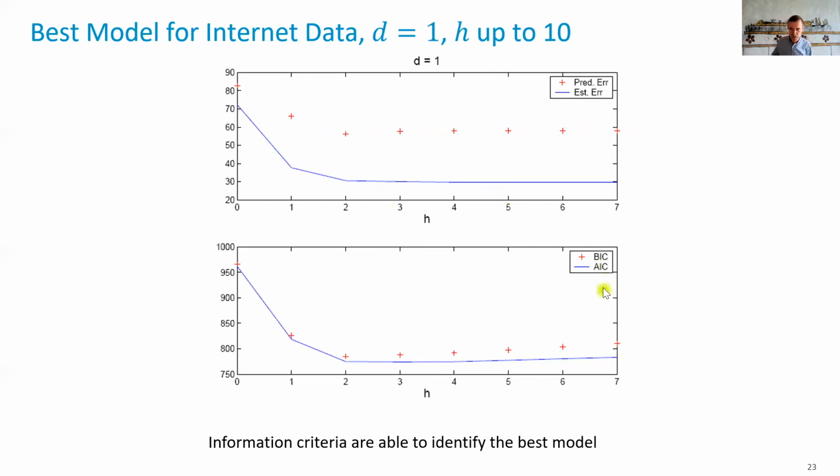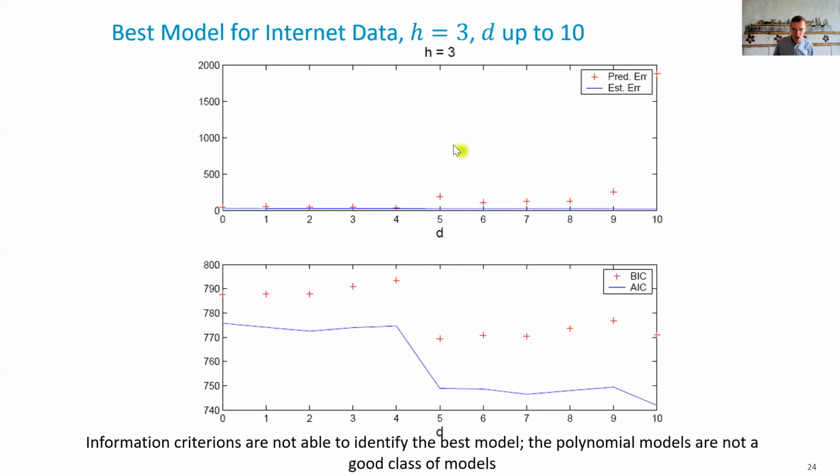And if I use the BIC, the other criterion here, it's very similar. So the best model here is for h equal 2. In this case, we see that all criteria agree, which is good news. If I use here a polynomial of degree up to 10 with 3 harmonics, then things are not as nice. We see that the AIC says that the best model is at 10 here, which is not correct. We've seen that the prediction of that is very bad here. So this is the limit of this theory.